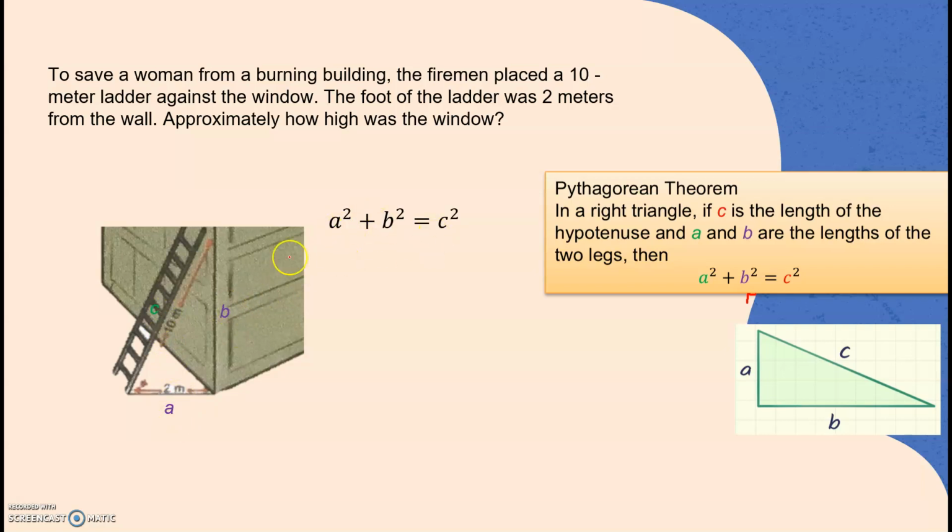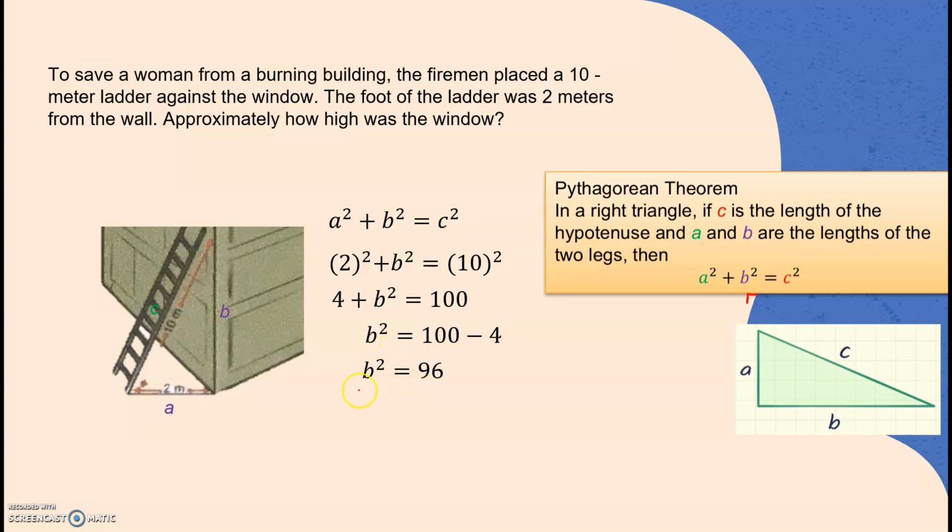So, basically, isulat mo lang yung formula. Kasi, tapos ka na mag-identify ng A and C mo, so you're just going to substitute it in the equation. So, ang A square, magiging 2 square, saka si C square, magiging 10 square. So, 2 square is just 4, 10 square is 100. To solve for B square, B, we have to isolate it. And then magiging minus na si 4. So 100 minus 4, that's 96. Then we take the square root on both sides, di ba? At saka apply yung principal square root, no?